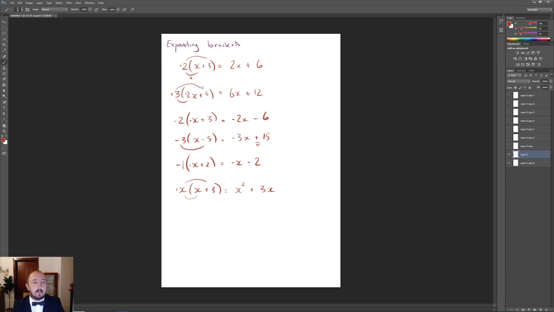So the main thing I want you to take away from this is obviously the multiplying of everything inside the brackets, but also to perhaps put the signs in if you're not sure, just to keep you on the right path, because sometimes students will have a negative 2 and x minus 5 like that, and they're just doing negative 2 minus 5 or something like that, and they get minus 7. Okay, that's not correct, because you should be multiplying everything here and not adding them together or subtracting them.